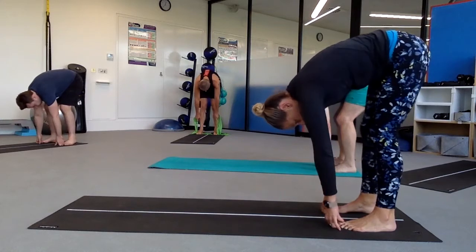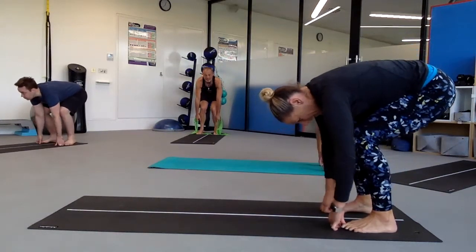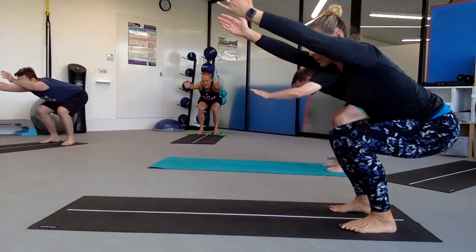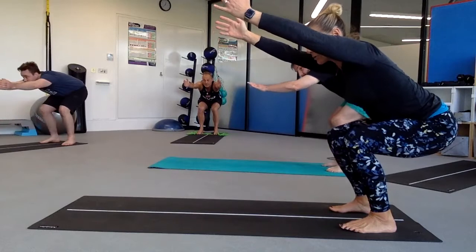Right, we're going to go one more time. Take a breath in, bend those knees, stick your bottom back behind. This time, if you can, arms forward. Flat back, lift the arms up towards the ears, relax the shoulders. Look at the mirror, chest higher than hips. Drop your bottom into chest, drop your bottom into chest.